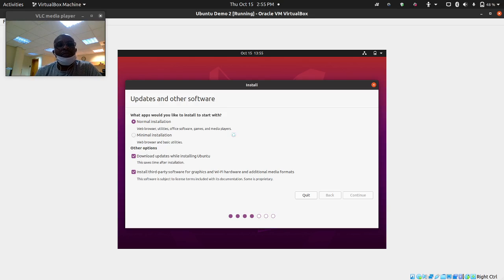Okay, so wait for the next screen, and it's usually advisable to enable updates, so that any new updates that are out there, maybe a newer kernel than the one you currently intend to use, will be updated with the new features of the latest version.